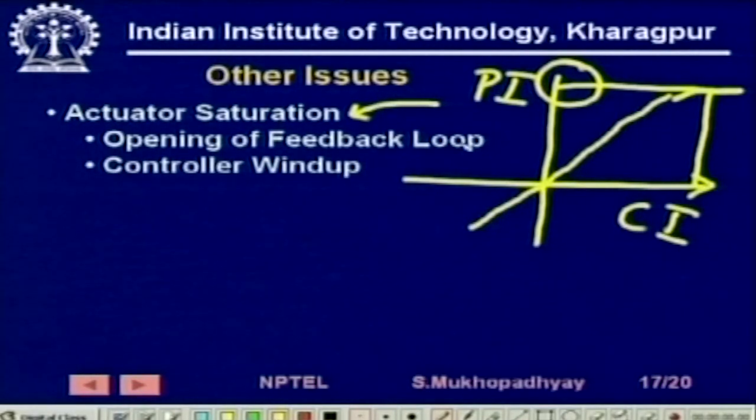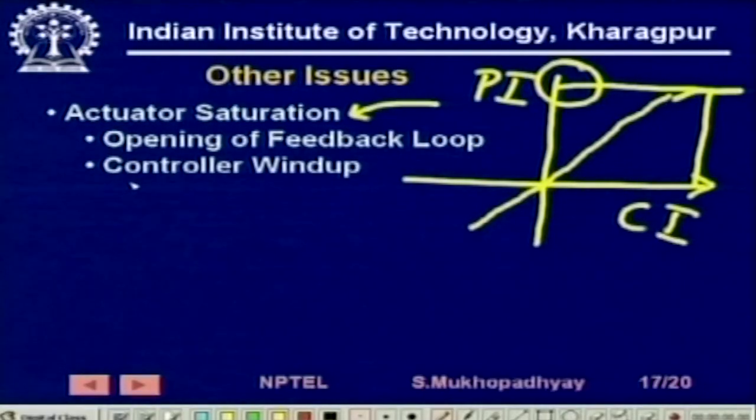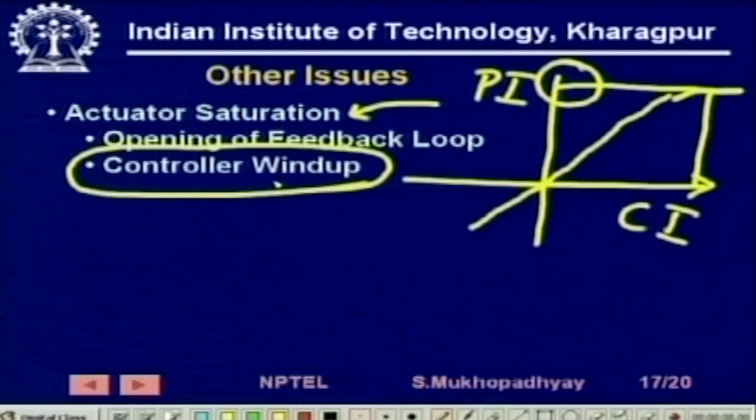Now when the actuator saturates, effectively the feedback loop is opened, because the effect of the error no longer transmits to the output, or rather the plant input. So the input does not change in response to the error, but is held constant. That is the case of an open loop operation. So your control is gone, and not only that, as we shall see later, persistent actuator saturation has very bad effects on controllers, especially because of the fact that controllers have memory.